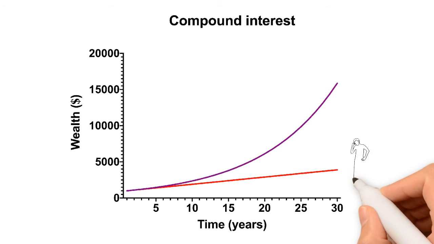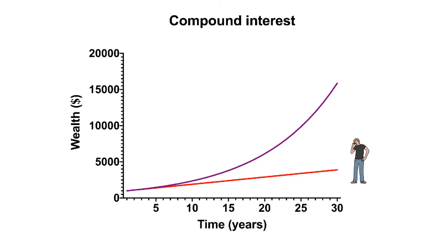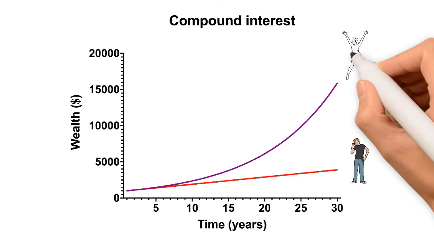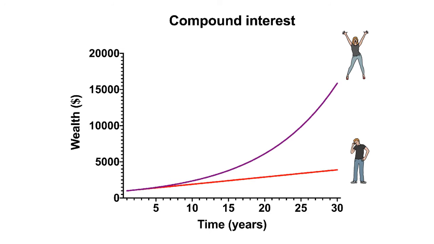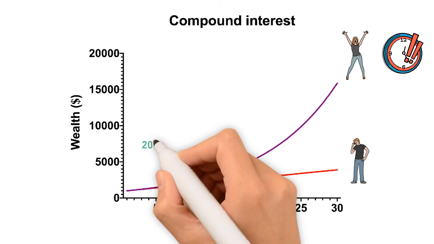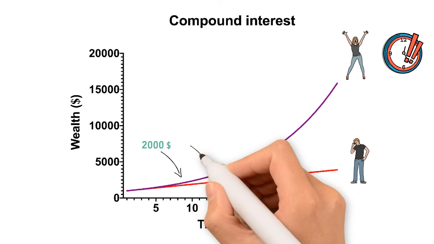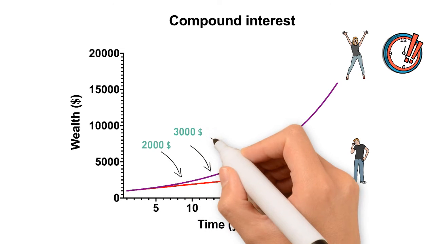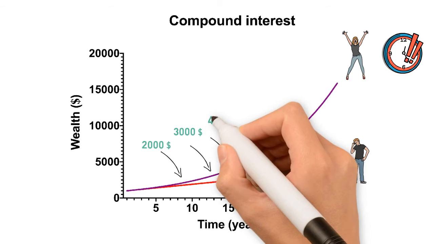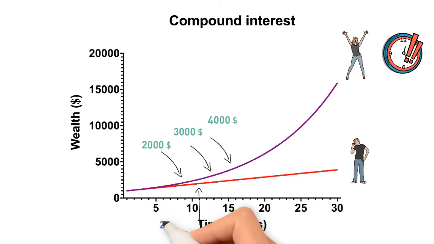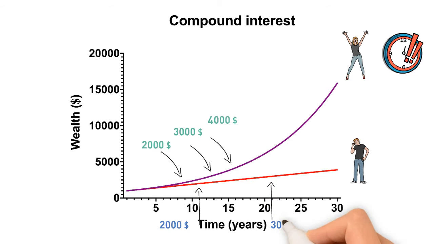In this figure, I visualize the growth of Kevin and Cindy's investments. The red line shows Kevin's growth without compound interest. With compound interest, Cindy's investment grows exponentially as the purple line shows. The more interest her investment generates, the faster it grows, and time is your best friend. After about 9 years, the first $1,000 has doubled to over $2,000. Then it goes faster — it takes only 4 additional years to grow to $3,000, and $4,000 is reached in less than 3 years. Kevin doesn't get the same snowball effect as his money grows linearly, taking the same time to grow from $1,000 to $2,000 as from $2,000 to $3,000.